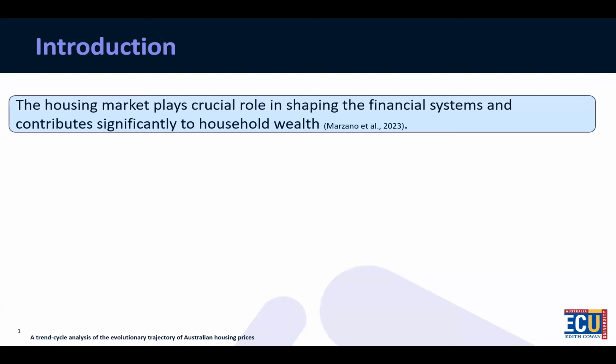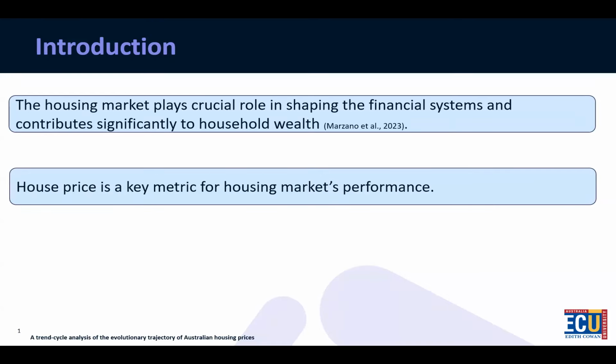I guess you all know that housing is quite important in one's life, whether you are a homeowner or a renter, and also important to the economy as it plays a crucial role in the financial systems as well as contributing significantly to household wealth. Any shock in the housing market can have a devastating effect on the financial systems, as well as undermining the financial security of households. And one of the key metrics when it comes to housing market performance is housing prices.